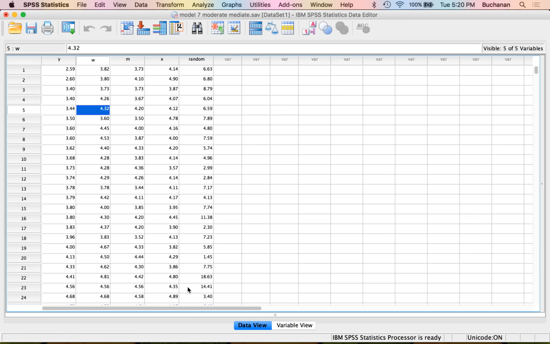And what that's done is it's given us a random number. Now this, I will warn you, is not random at all. It always gives you the same pattern of random numbers if you pick 7. So if you're following along, it actually will give you the same pattern it gave me because it's not random. If you use another program like R, it does give you random numbers. Okay, so SPSS's random number is based on a set seed. So it gives me the same random numbers every time, which isn't totally random, but it works well enough.